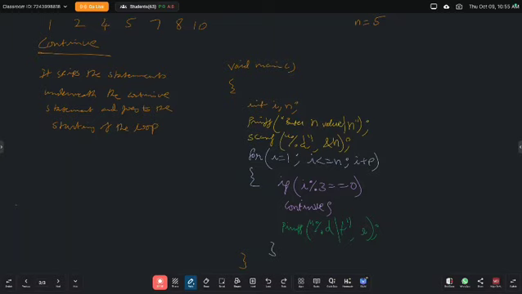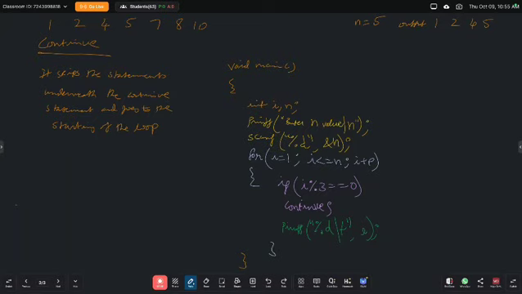When n is equal to 5, what are the values which you should print? 1 2 4 5. It should print 1 2 4 5, right? So the output should be 1 2 4 5.